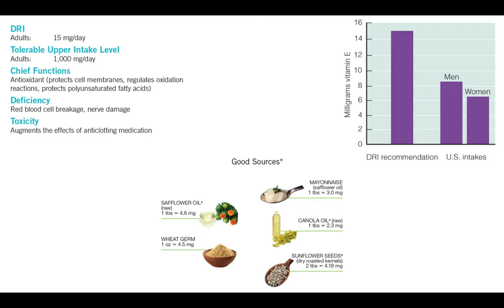And this is our summary slide. For this one, I just wanted to add one more thing from your textbook that shows, well, we don't have outright deficiency or symptomatic deficiency in the US. Our intake generally falls below what is recommended. And so if you look at the foods that we consume, whole grains, nuts, seeds, and oils that are not cooked at very high temperatures, we don't do quite so good with those.